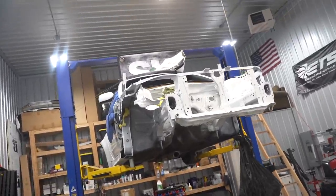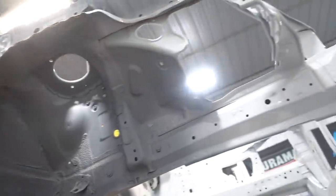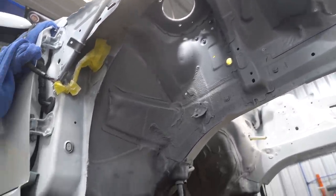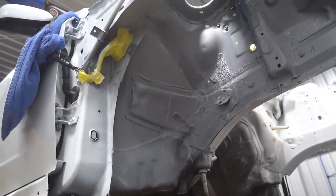We painted the STI engine bay a few days back. To get started on today's video, I want to get some Raptor liner laid down inside the wheel wells. I didn't intentionally get any paint in there, but of course we got a little bit of overspray, which I think will be okay. I did go ahead and lay down some epoxy primer because you do need to spray epoxy before you spray Raptor liner. So that is what we're gonna get started off with today.